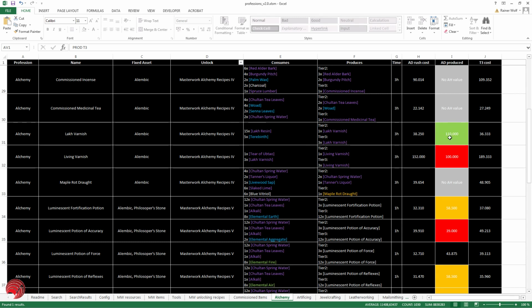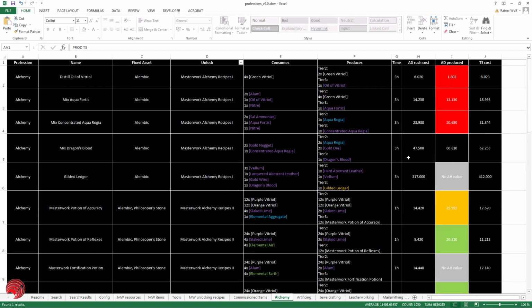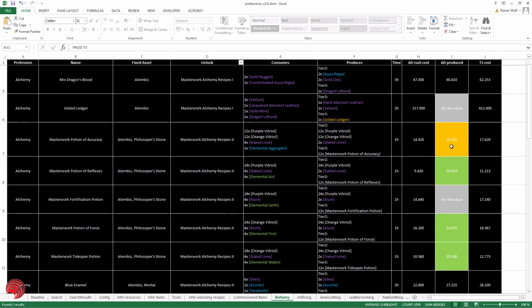And you can see, because this one is green, that this recipe at the moment is very profitable, even if you rush it. So you have a couple of colors here. You have red, which means the recipe has a negative return value. Then you have black, which means that it's okay, but you don't have a big profit. Then you have yellow. Maybe the black and yellow should be turned around. But the yellow means you have some profit, but it's not super much. It's, I think, between 1.5 and 2. And the green value means that you get more than double the money that you put in. So you get more than double your money back.